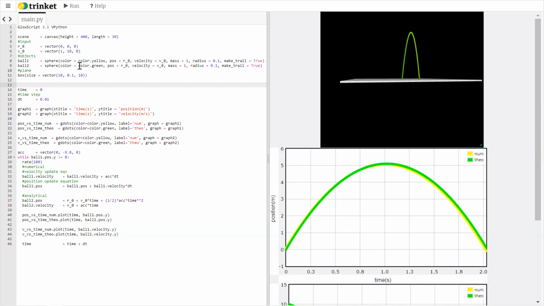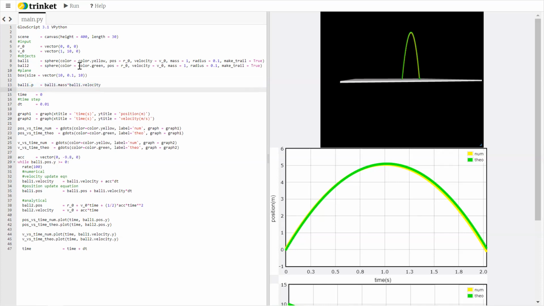So ball1 dot p is equal to ball1 dot mass times ball1 dot velocity. Then we will have the same equation for ball2.